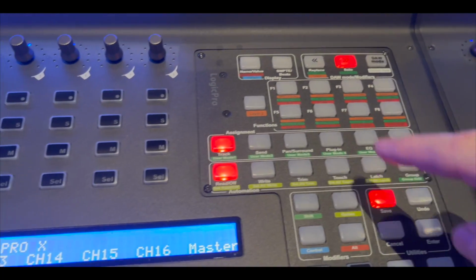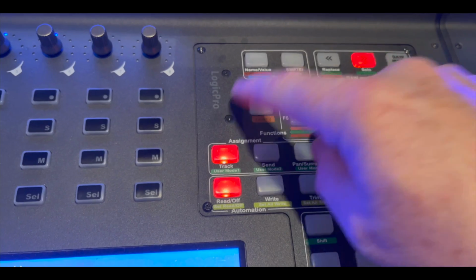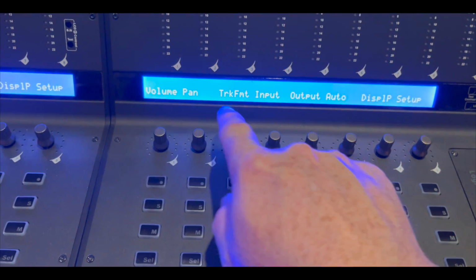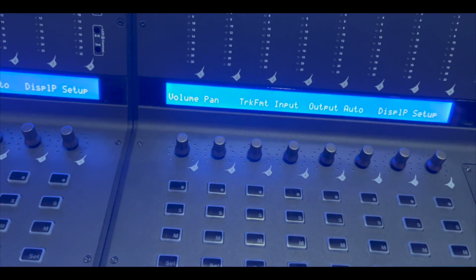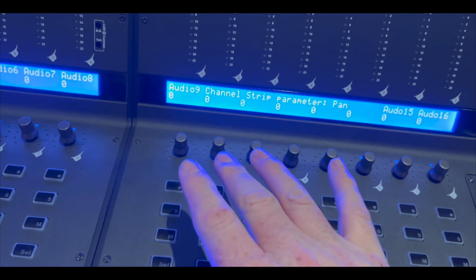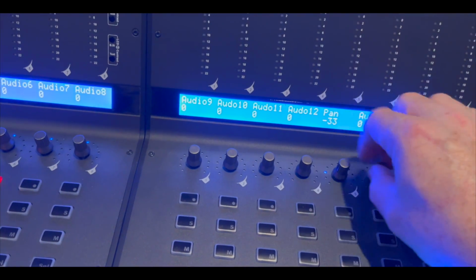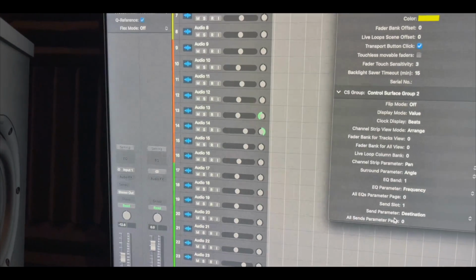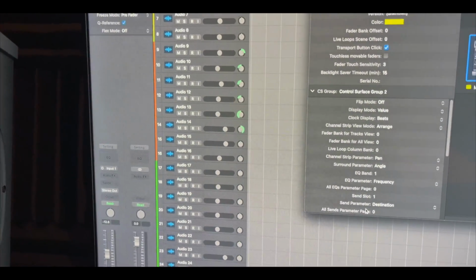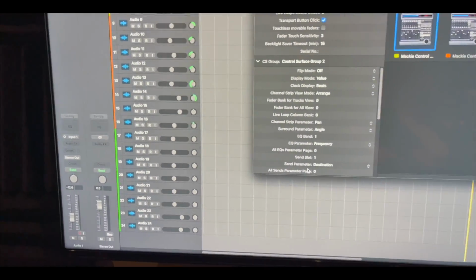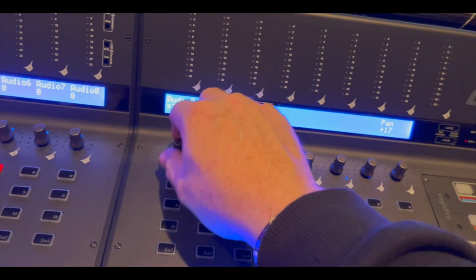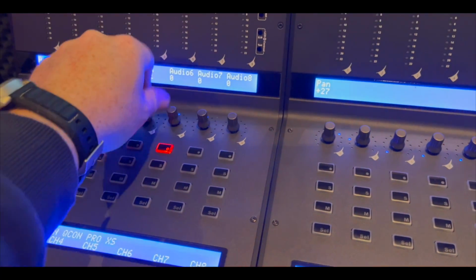Now I've got the Logic panel board installed, the hard panel board, just so you're aware. But when you hit track, I now get a choice of volume, pan, track format, input. So now all I have to do is select pan, and I can pan multiple, and you'll see them on the screen moving. I don't know if you can see that. Multiple at a time without selecting the tracks. I'm back up in business. Fantastic. I can pan on the fly. It makes mixing so much faster when I need to pan stuff. So it's absolutely perfect. Hope this helps.